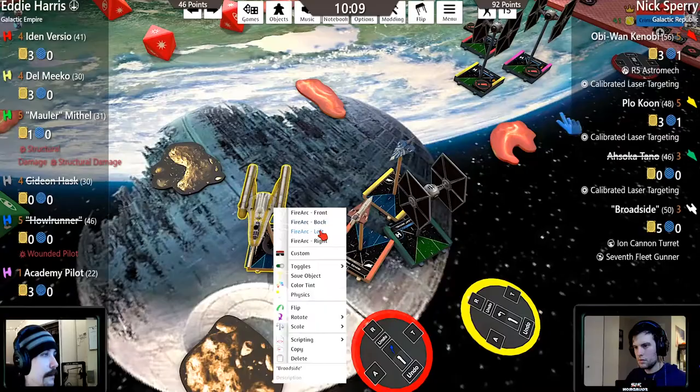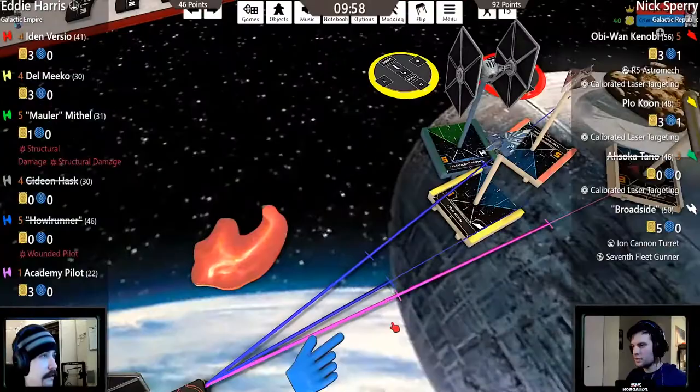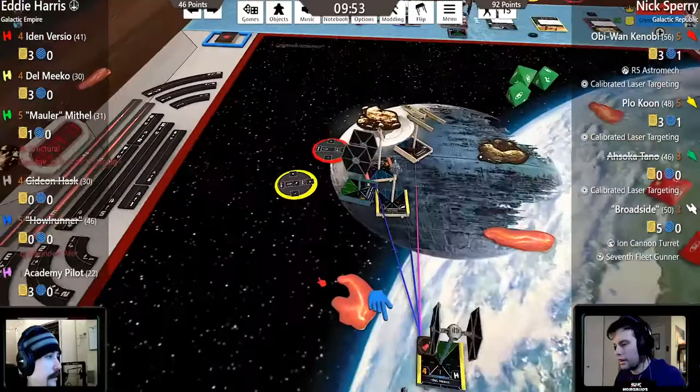I get to take some shots first, I believe. Oh yeah, you have other shots. Sorry, you have fours. I forget you have fours. It's like, I sure do. The weird limbo part of that. Shot. We're going to shoot up Plo Koon's butt. Oh gosh, range two? Range two, yeah. From Delmico. Sure.